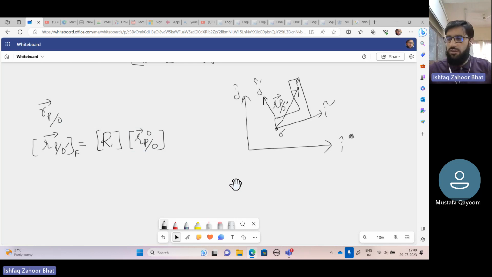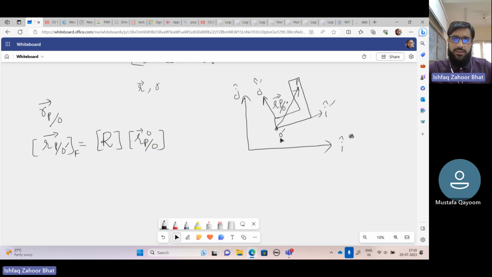Okay. And remember one thing, I am using these interchangeably. This R and this R, these are same. Sometimes I use this, sometimes I use this. Don't think that they are different. I have just become habitual of these things. So what you should keep in mind is that this and these are same. I use them interchangeably. But the difference between this and this is only that this is a special case of this at t equal to zero.